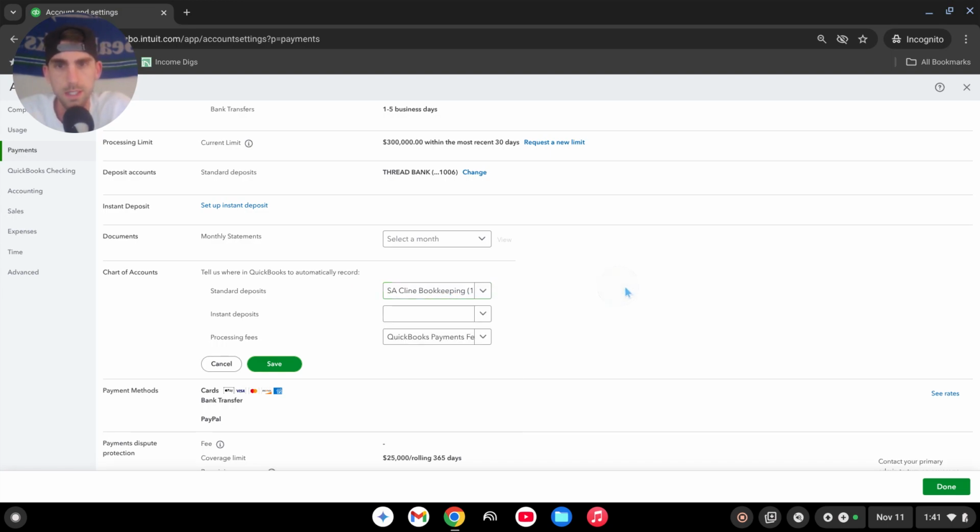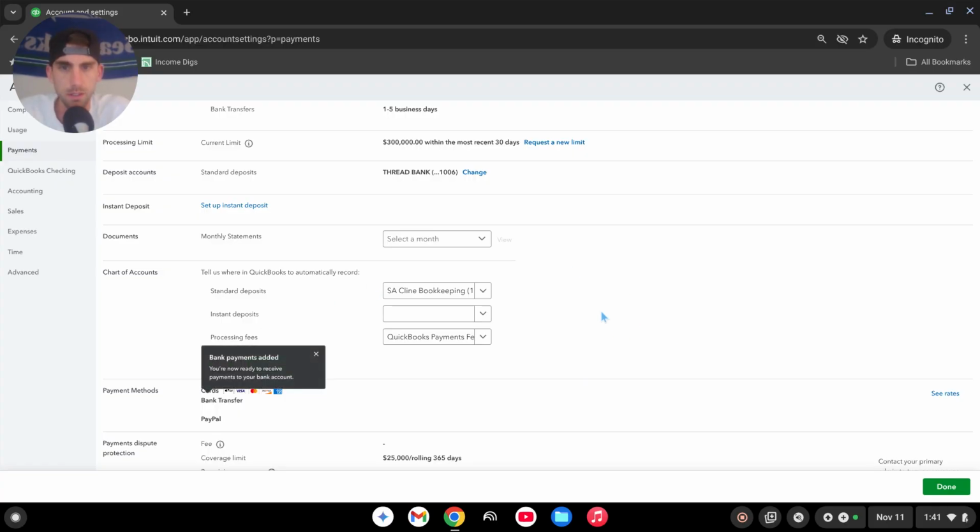So you always have some sort of bank account in here. I've had a client, when I came in here, they had a cash account. So anytime they would get paid with QuickBooks, those deposits would go into that cash bank account.